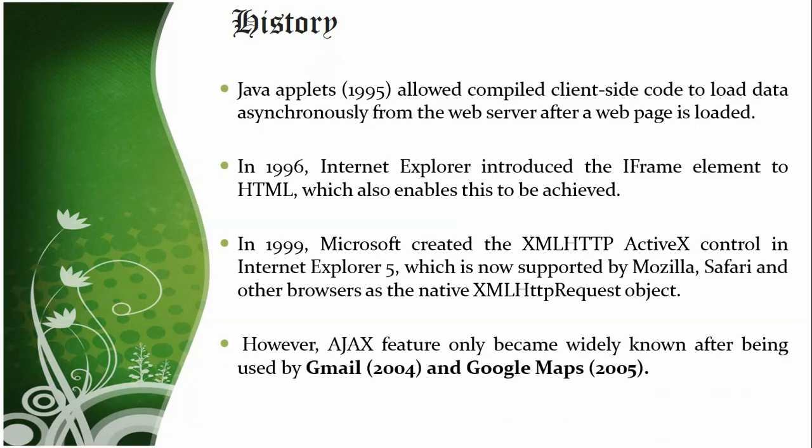Okay, but then it keeps moving, and whenever you move, your browser does not get refreshed, rather only that particular part gets refreshed. Just like Gmail. From 2004 and 2005 Google Maps, there is where Google started using AJAX, and people saw the feature and they liked it. Then they started adapting AJAX into their websites. So it became famous after Google's introduction.